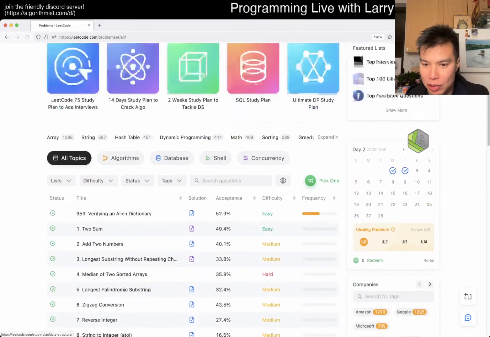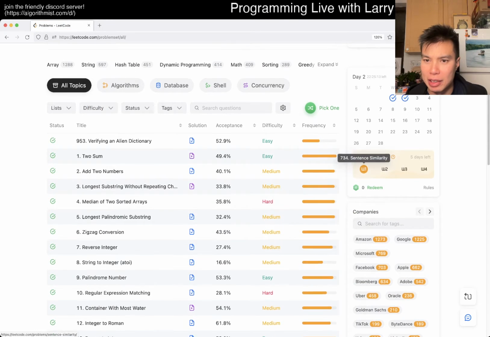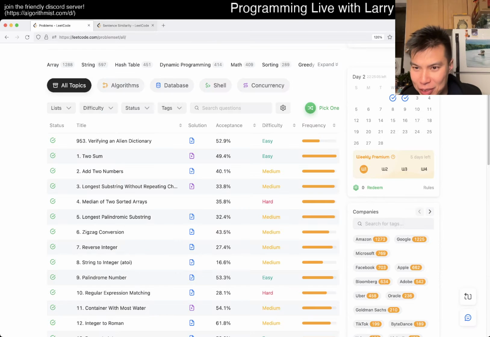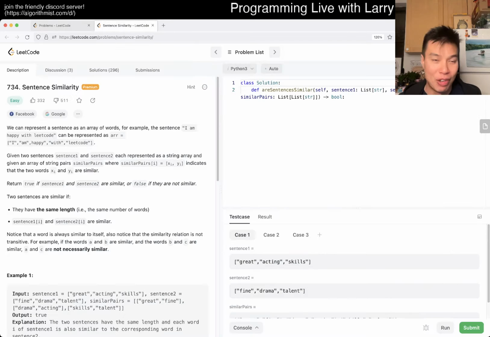This is me doing the weekly contest. I actually forgot about the weekly premium question. Someone on my Discord pinged me, so I'm doing it now. Probably missed it yesterday too, because yesterday was the first. Sorry, friends. Let me know in the comments next time, because the weekly one I always forget. I don't know. New month, I think.